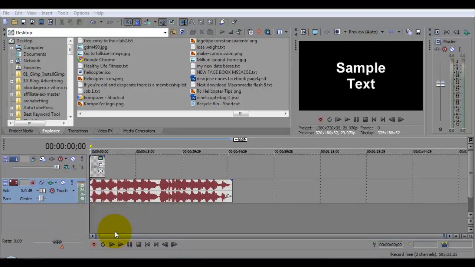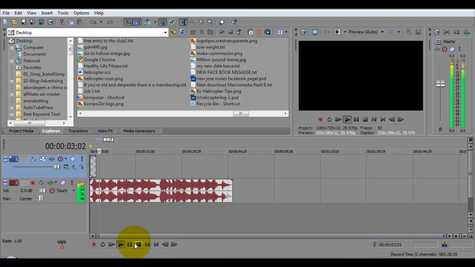Okay, so let's see where the music starts and stops and where I want my effect to begin and finish. If I click play, there's one. Okay, so that's where I want my text to stop. So I'm going to close that right to the line there, because that's where I want my text to stop. If you click play now, that's pretty much the timing, that's pretty much right.